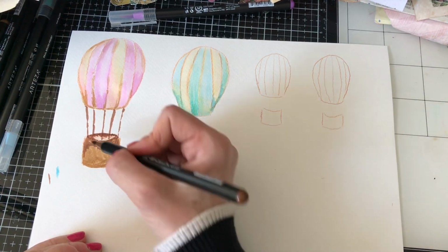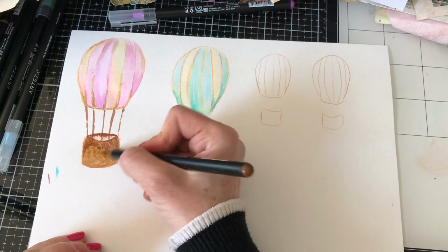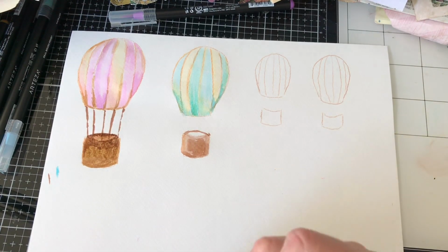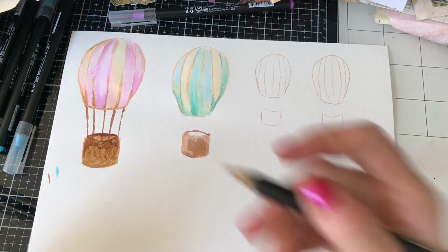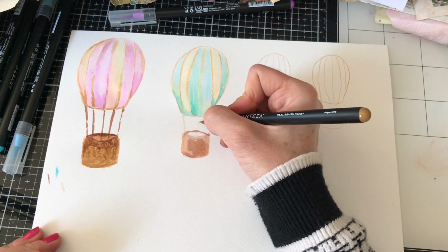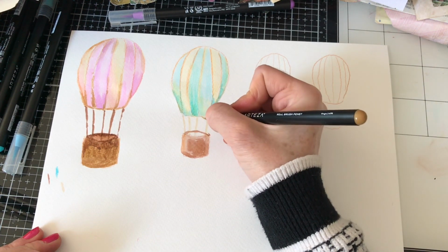Not liking this basket, to be honest. I feel like it just looks terrible, so I'm just going to try and improve it a bit. Not sure it's getting much better, to be honest. It's looking pretty diabolical, but never mind. Right, let's just see what colour this is. So I might do my little strings. Well, hopefully they're a bit more than strings, obviously holding up the whole balloon to the basket, but you know, these things.